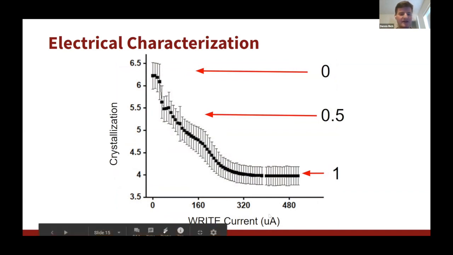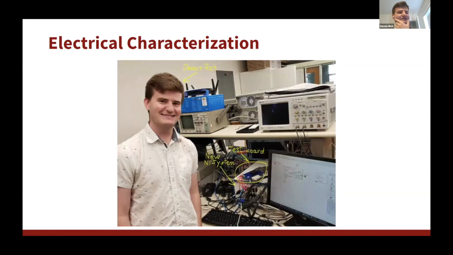And then by varying that current using that 4-point structure that I described, you can move it up in resistance, which is equivalent to crystallization, to that 0.5 state, and finally all the way up to the 0 state. And this was all done on many different cells using that 4-point structure. So that's all I have. And I would be happy to stay and take questions and talk about whatever you guys want.